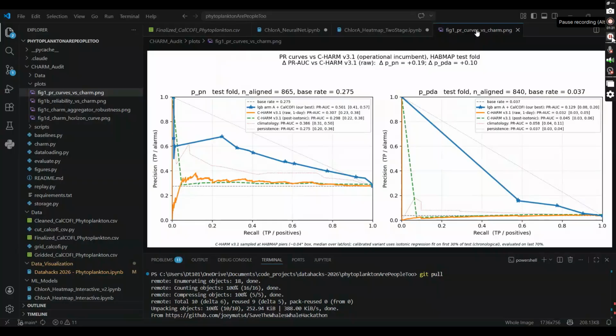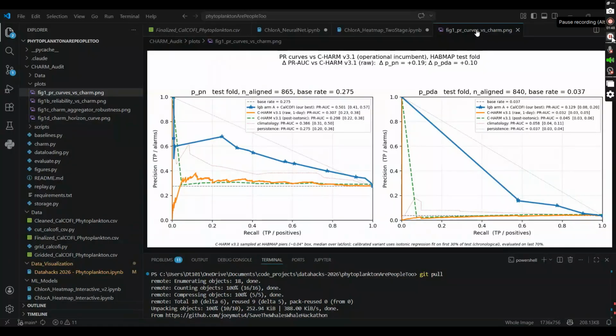And I compared it to the current standard model that's used within the current landscape of oceanography, being able to detect where these blooms happen. So the objective was to improve the algorithm behind the scenes.